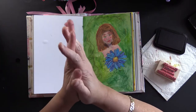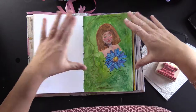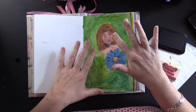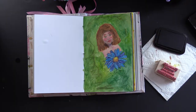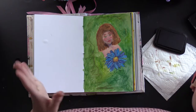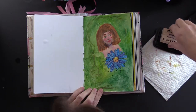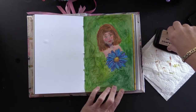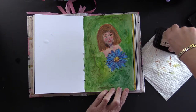Okay, so I've poodled with this long enough. At one point you saw I put some white gesso and then some heavy white gesso and then some clear gesso on the face because I was not happy with the way it turned out. And now I'm a bit more happy with the way it turned out, so I'm just gonna leave it. And I think I'm gonna stamp this right here. I'm still not totally pleased, but I am learning faces.